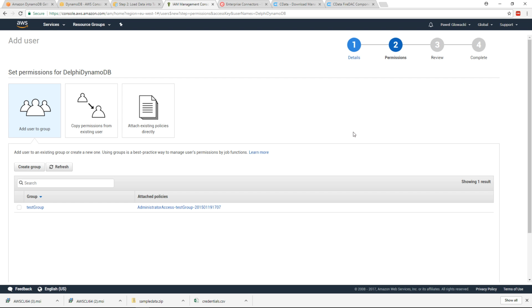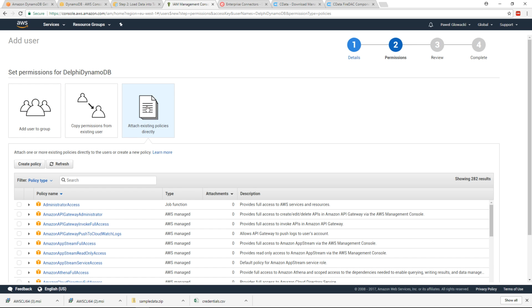So the model here is that we communicate with the service on behalf of a certain user, and that user will have access to certain services. Here we have a Delphi DynamoDB user, so we only need this user to be able to access DynamoDB and not any other services.